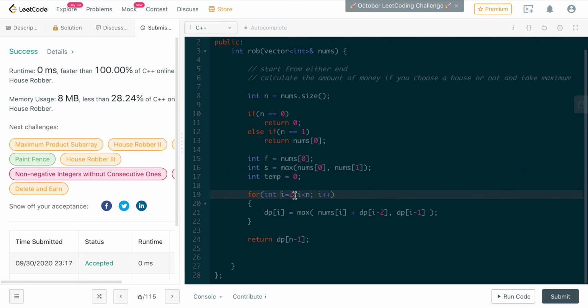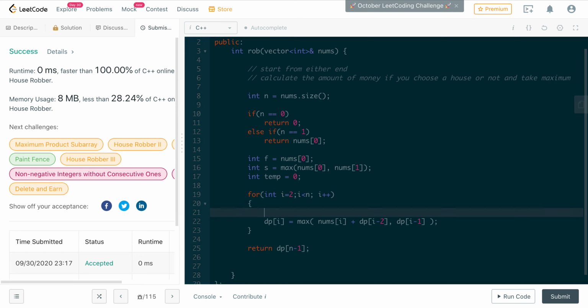So we will do it again like this, but what we are going to do is update the second and first elements using this temp, of course. So what's going to be the second one? Second one is going to be take it or leave it. We can take nums[i], which is our element, plus the first one, which is i minus 2, and this is going to be the second one. So second is updated in this way.